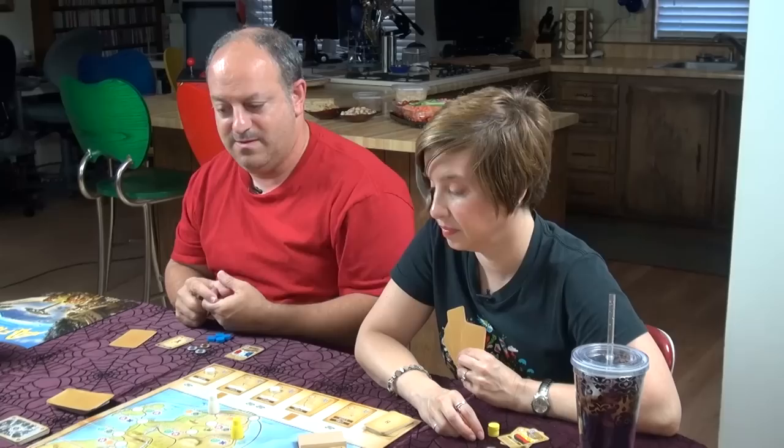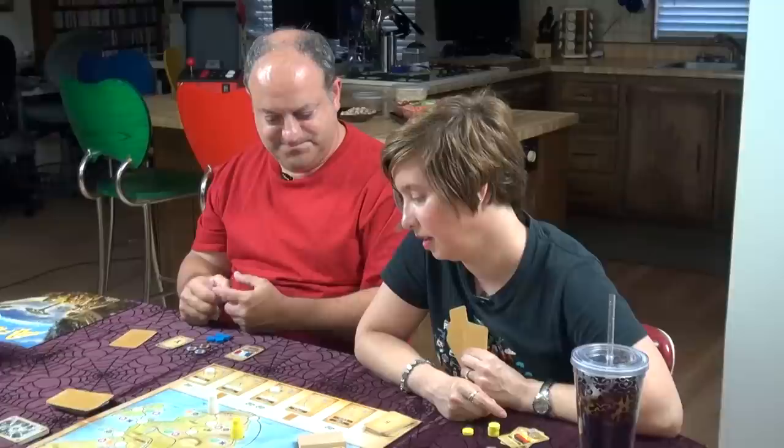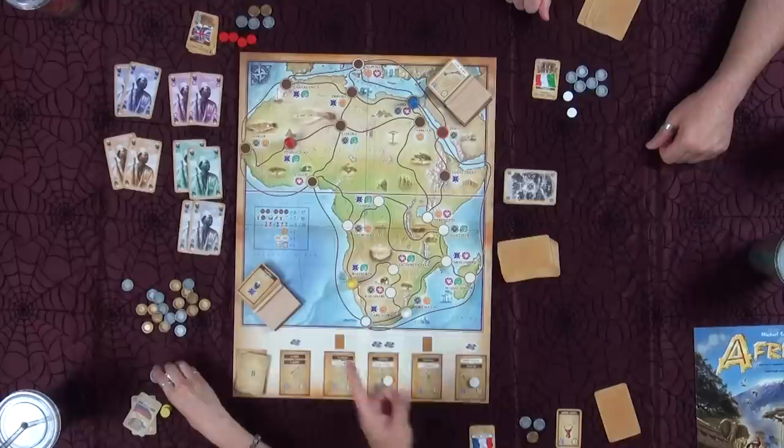Wait, did you go to that city already? No, I didn't. You went a different route. I wanted to get to Cairo before Lincoln did. She's card rich. She should be able to get to one of those, right? Yeah. Okay, so the only thing that's available is Port Natal for you if you're going to worry about those cards, or heading north. How much money do you have? 7? 6. All right.